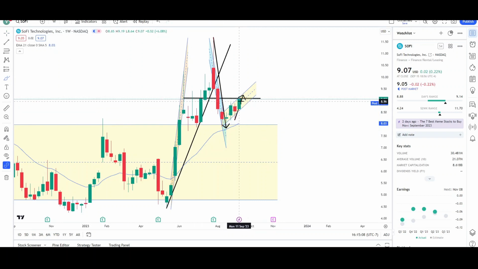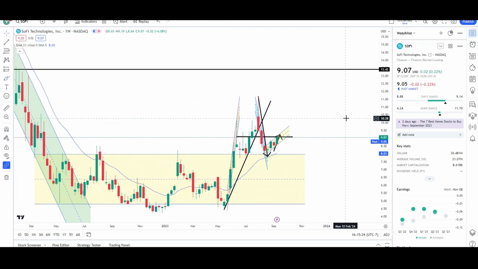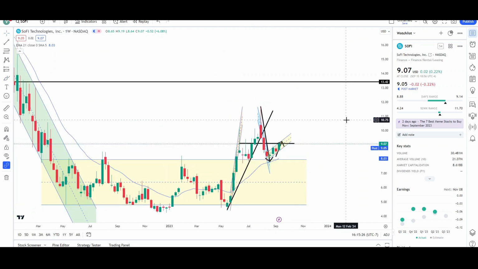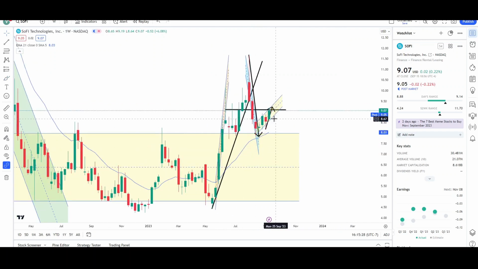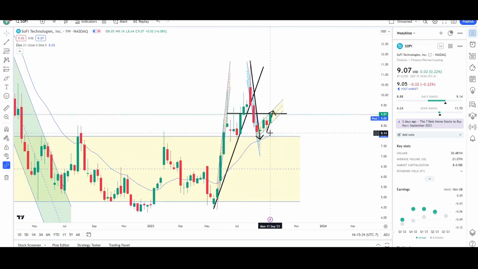Now, if we don't do that, then that means it never triggered. Even though it was anticipated to occur, it never triggered. And in that case, the bullish scenario might have more weight in the market and play out further. So that's how I'm looking at SoFi. Overall, on the daily and weekly charts, the weekly chart is showing bullish price action because price is above the EMA and still practically above the $8 level, which is a good sign.